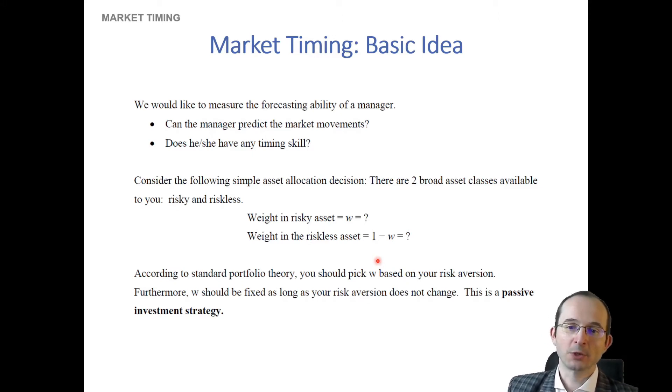Now, if you did just sort of set a mix between the two and left it, that would be a passive investment strategy. You'd probably pick your allocation to the risky asset just based on your coefficient of risk aversion. You'd fall somewhere on that capital market line, and you'd be allocated statically between the optimal risky and riskless portfolios.